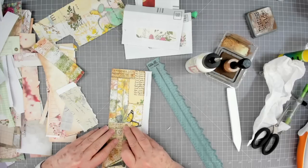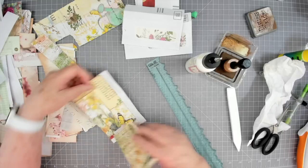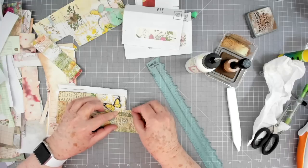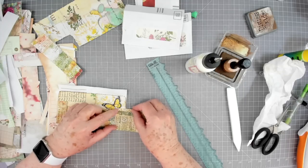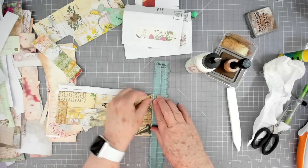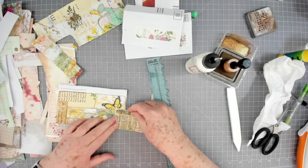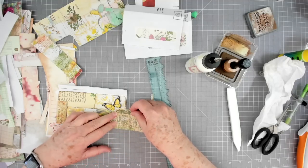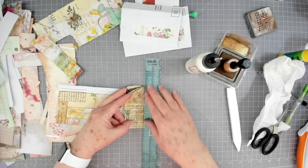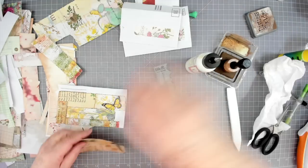So, let's see. What about that across the bottom? I don't mind that, but I think I want to tear it off over here because I don't want to cover up my butterfly. So I'm going to tear a little bit of this side. And let's see, I can put it that far. So if I tear a little off of this side, we should be just about right. There we go.